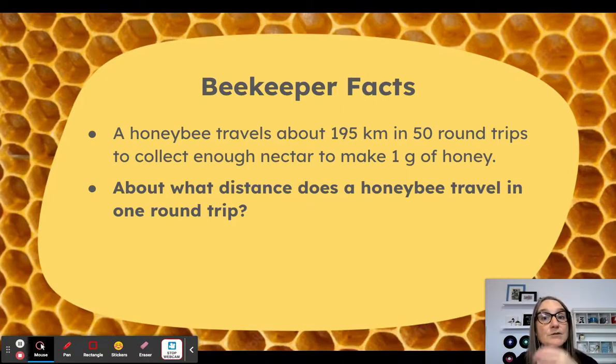So you may have to do more than one step to figure this out, but you're going to give me an answer for the number. And then the fun part is in that little box, beside where you do your work in your math journal that says explain your thinking, you're going to tell me how you decided to work this problem out to get that answer. So again, you're going to put a number here, 7 kilometers or whatever. Don't forget the units. That's very important.